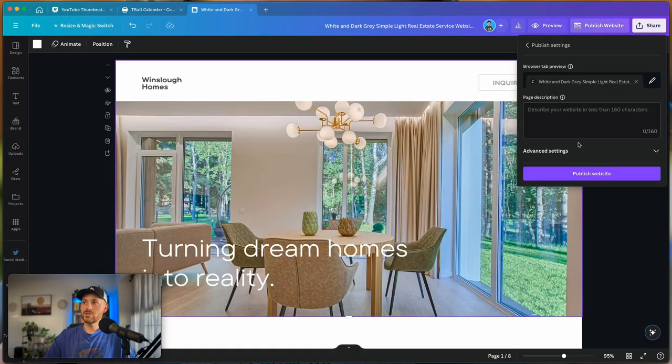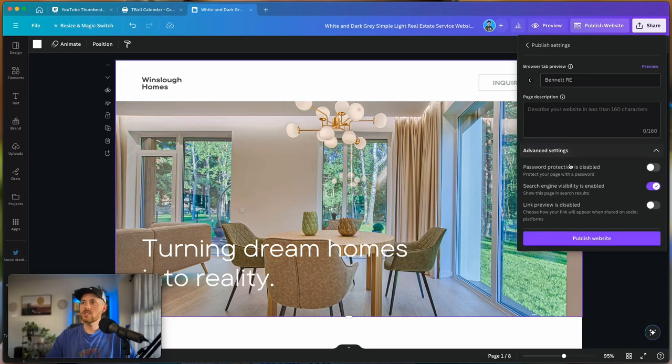You can also change the publish settings. So up at the very top, when you're viewing browsers, you'll see Etsy.com, or you'll see this product, or Google.com, or whatever it is. That is your tab preview. You can change that in here. You can make it very simple. Bennett RE, make it something as simple as that. You can change the page description with 160 characters, make it super brief, very, very simple, like your preferred real estate agent for this area. Something as simple as that. Doesn't have to be advanced.